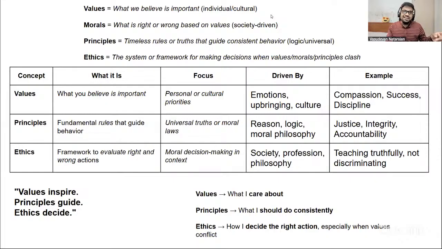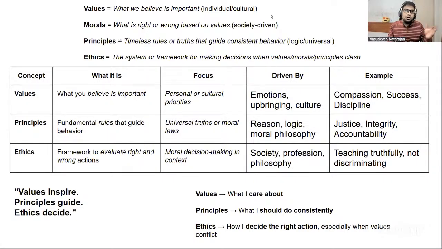Now, is that a good thing or a bad thing, yes or no, true or false, is the next area. That is called the principles, which is basically the rules and regulations which are universal in nature. You can't really go against it. In fact, once you try to go against it, somehow the system will try to bring you back to the normal. And you know what? Based on the principles and the next important area called ethics, the judgment is decided, the justice is provided.